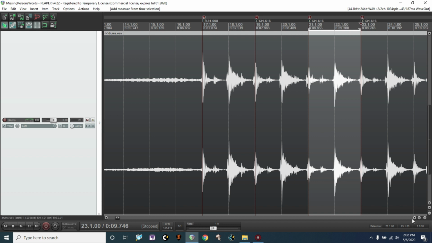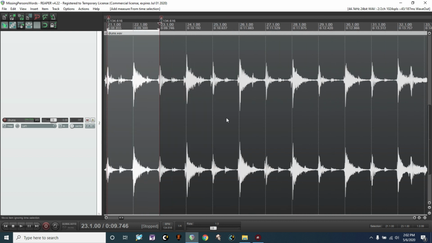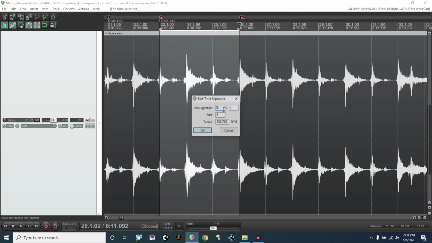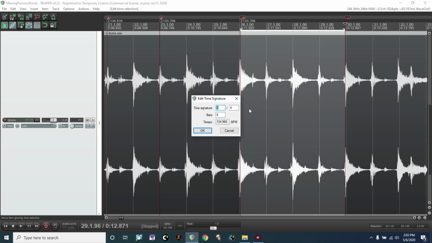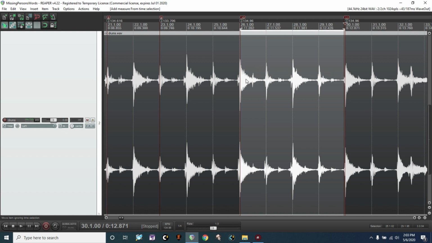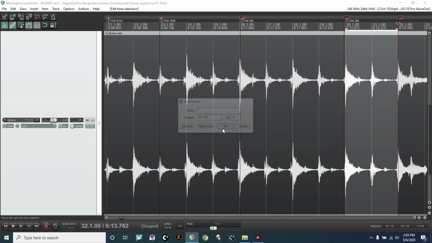Now, the really cool part about this method is if you got a spot you're not real sure about, you can go to the next one, mark it. You don't need to worry about the 4 measures, the quarter measures, and it should adjust everything inside. I wouldn't go too far out in case there's a big change. Like if you're not sure about these 3, but this one looks easier, you can mark him. The BPM in between him and him will fix itself. So you're going to go through, you're going to mark the entire song.